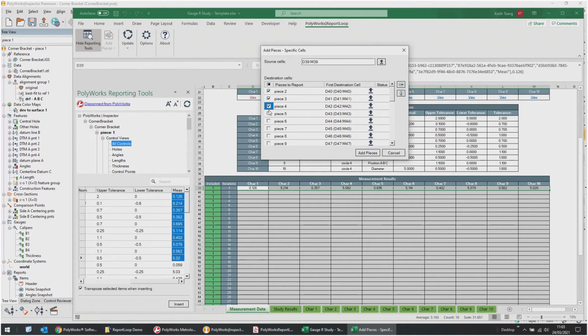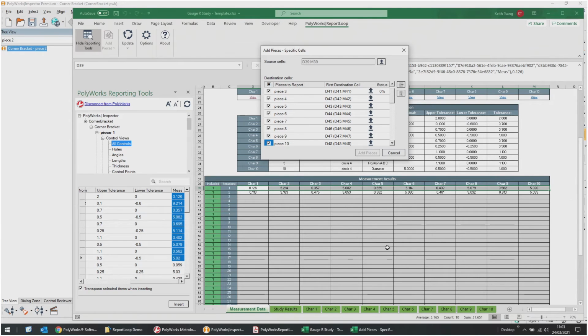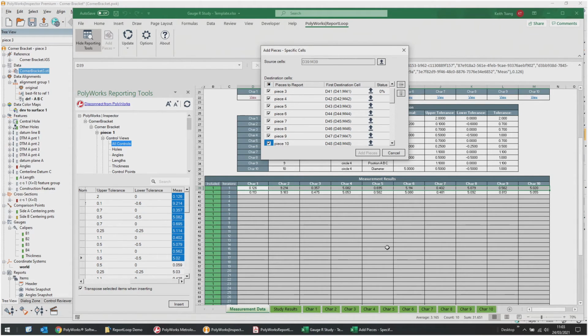I'm just going to do the first 10, for example, and simply add pieces. This will then work through our pieces, load in the next piece, copy across the information to the next row, and so forth.